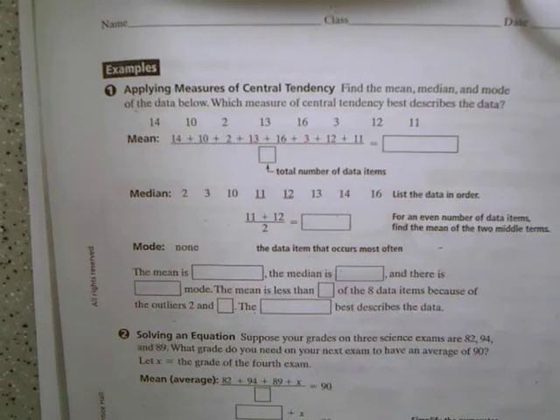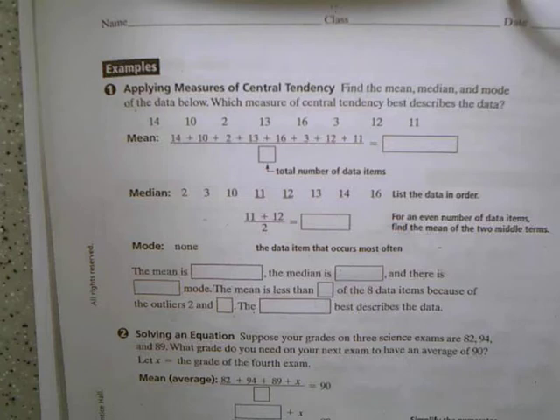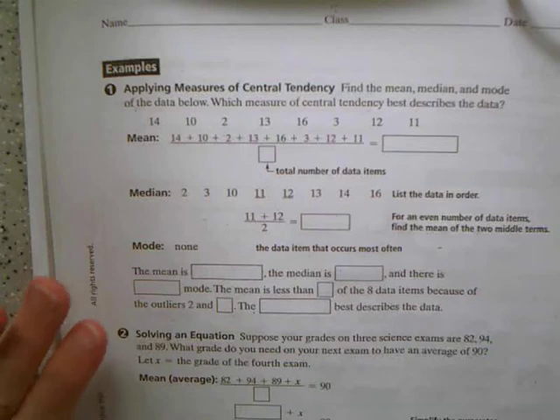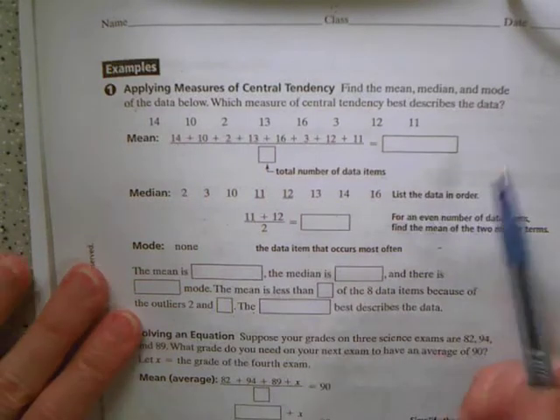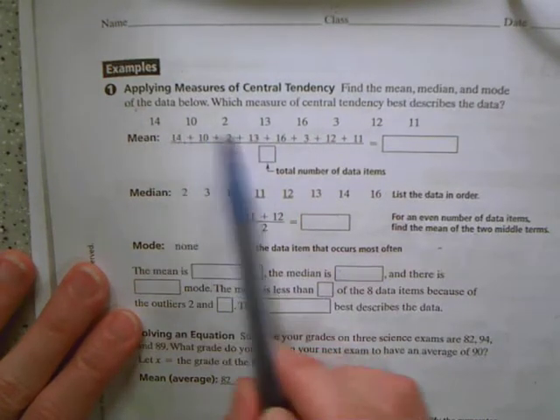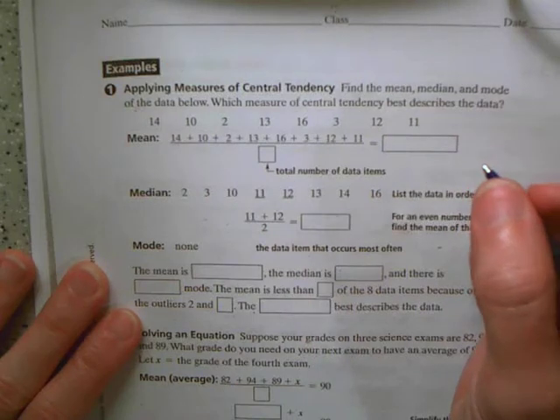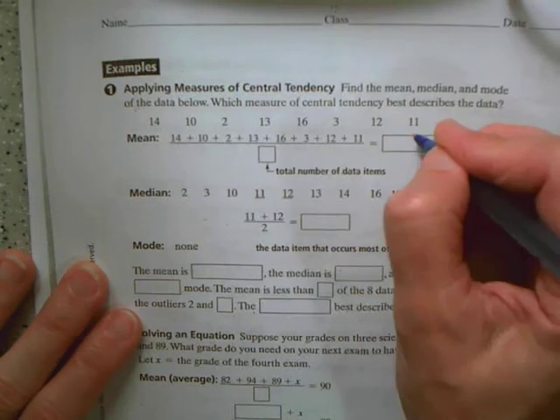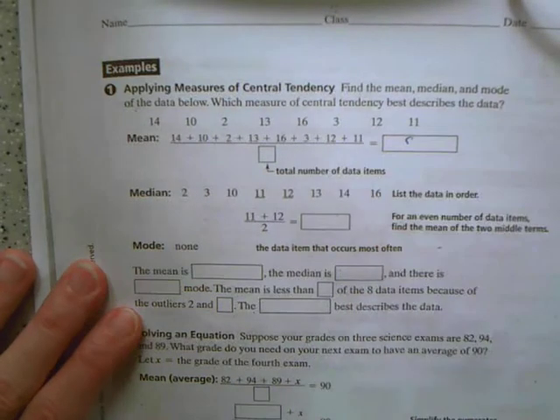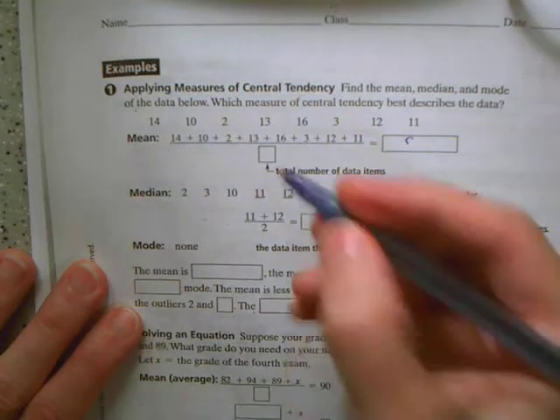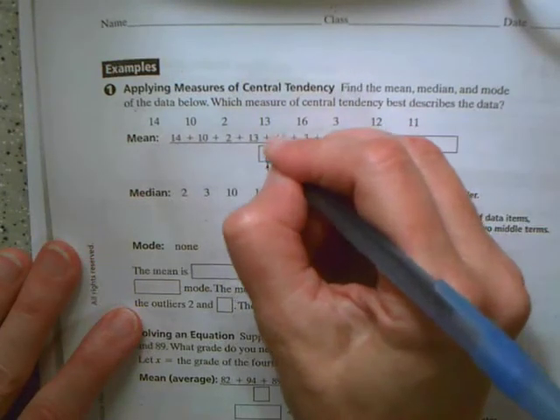If you haven't put a calculator with you tonight, you might want to go and grab one, pause this and grab one, just to make your work go just a little bit faster if you'd like. Okay, so here is our set of data. We add them together so we get the sum of the data, which is 81. Okay, and you're going to divide by the total number of data items, which is 8.